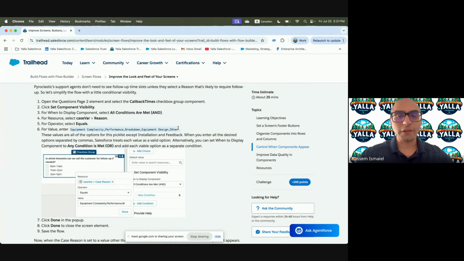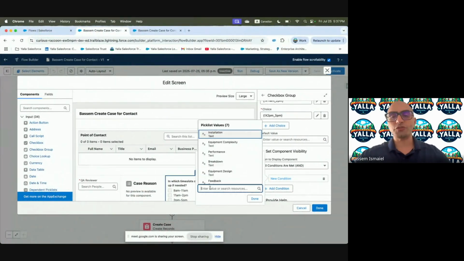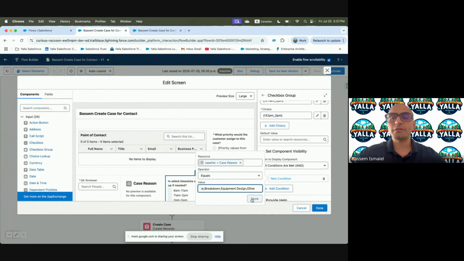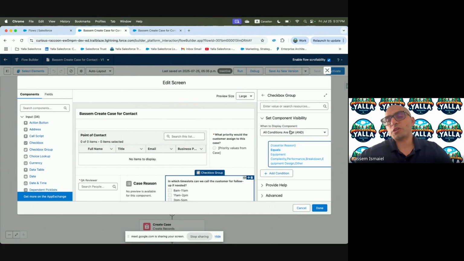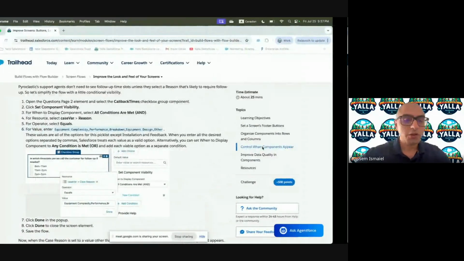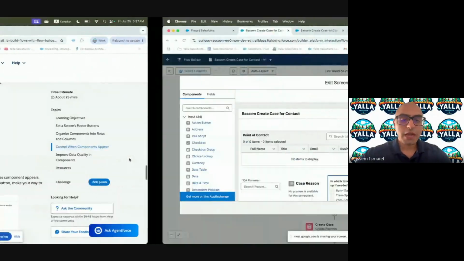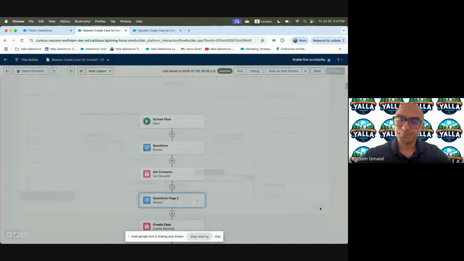If you need to have like this or that and so on, it's easier to just separate them by comma. But you have the other option as well to say or. But now Salesforce is going to understand that we mean by here having either equipment complexity and so on. So it's all conditions. And then I will be hitting done.